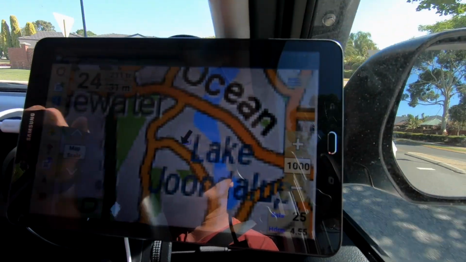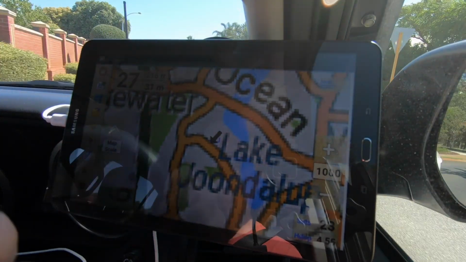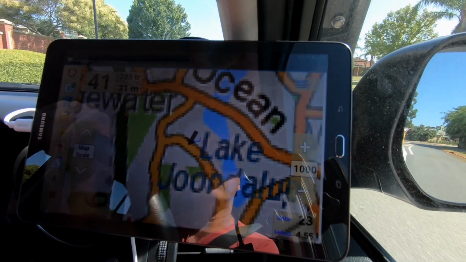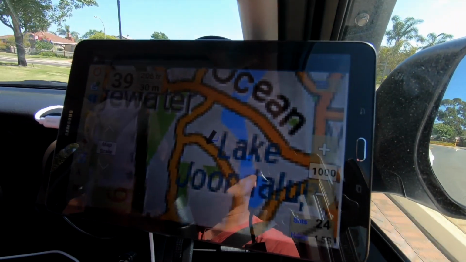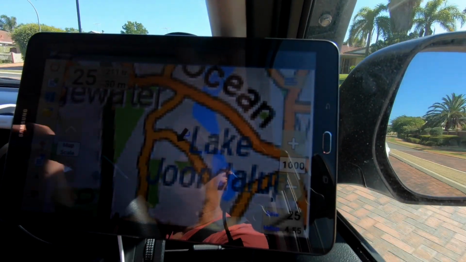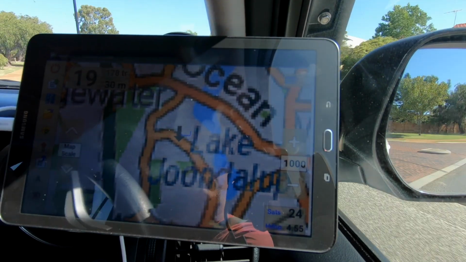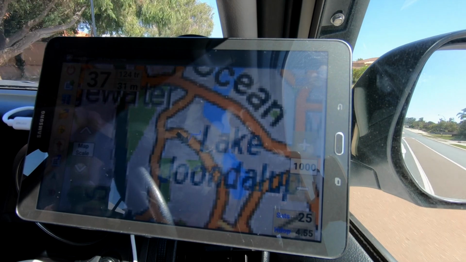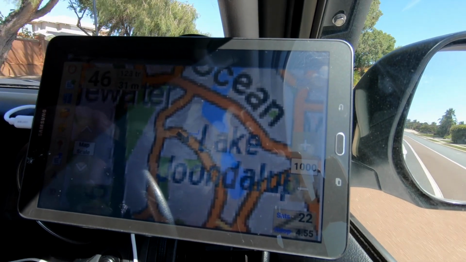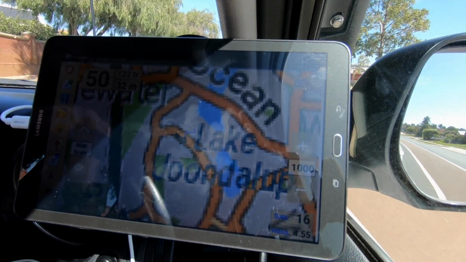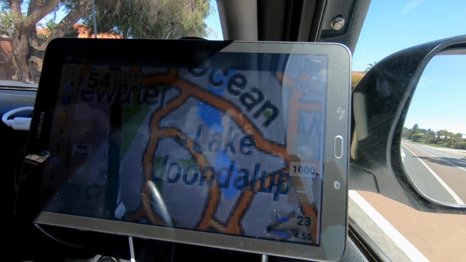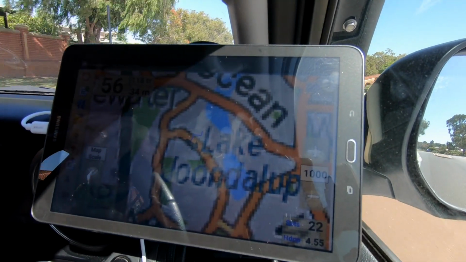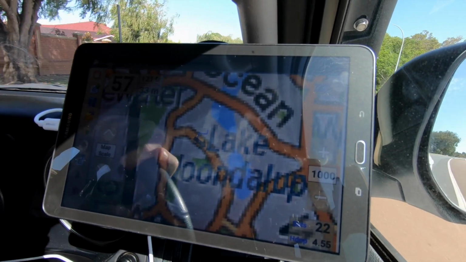So as we drive around, you'll start to see that leave a little tail. The tail's in blue colour. You can set that little tail to whatever colour you like. So we're now out onto one of the more main roads. When I find a spot to stop, I'll pull over and show you some waypoints.